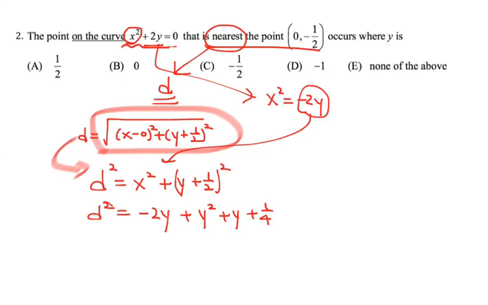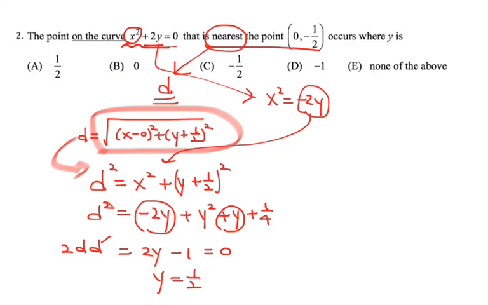Now, we can simplify this further, but if you have to take the derivative, we know that this one and this one becomes -y, right? So if you take the derivative, this becomes 2d d prime is equal to 2y coming from y squared, minus 1 plus 0. That's what we end up getting. But this has to be equal to 0, because that's when we're going to have a critical value. Then what is y equal to? Yes, y is equal to 1/2. And that's exactly what they're looking for. Choice A becomes our answer.